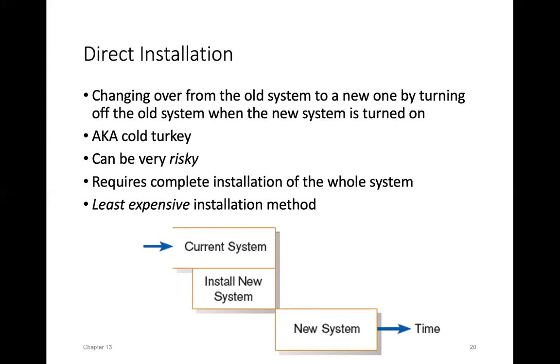So in this environment, you have a current system, you build a new system, and then you suddenly go cold turkey: you turn off the old system, you turn on the new system, and away you go. As you could well believe, it's the least expensive, it's probably the quickest changeover process, but it is the most risky. The users are certainly at the mercy of the new system. It could pretty well be the only choice you've got if you think that both the old and the new systems cannot exist together at the same time. And that could well be the case if you don't want your users getting confused about which system they're actually using, whether it's the old one or the new one. Then a direct installation may be the only choice that you've got.